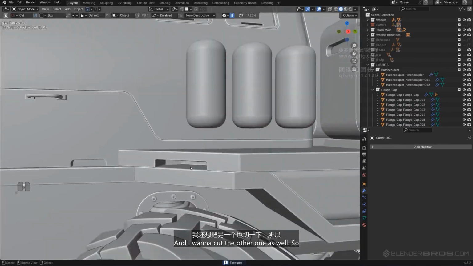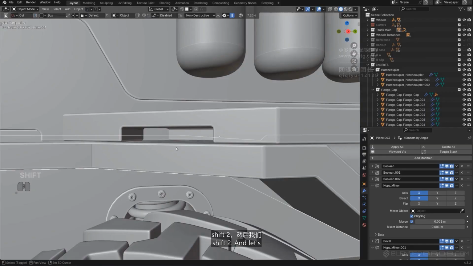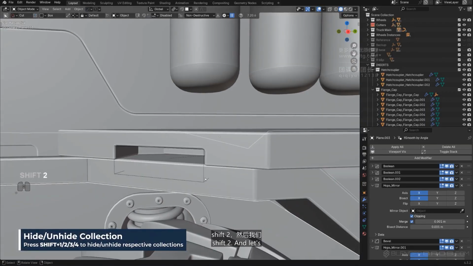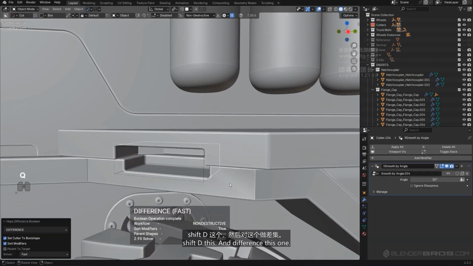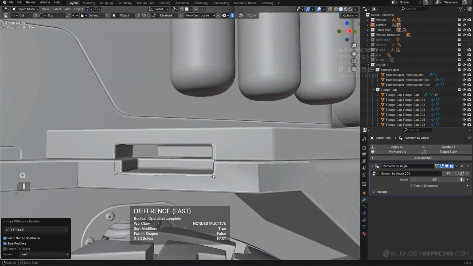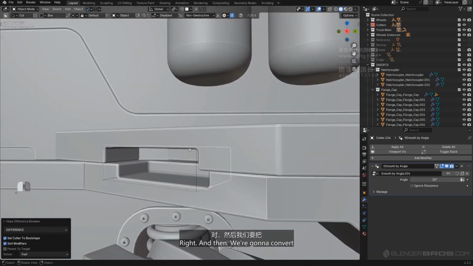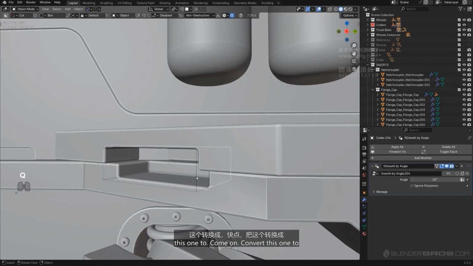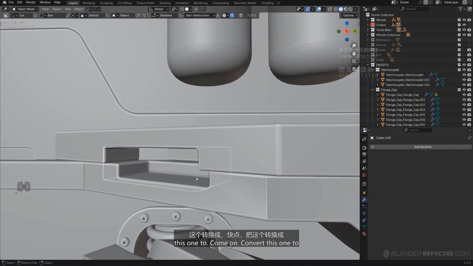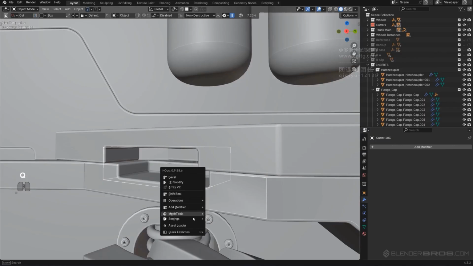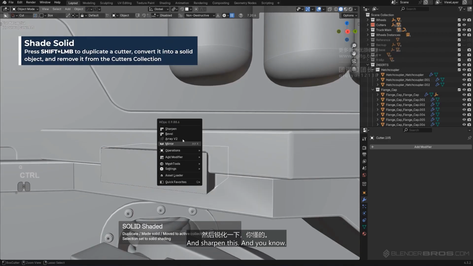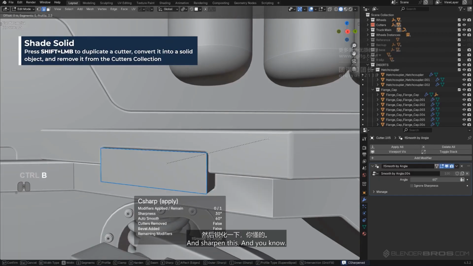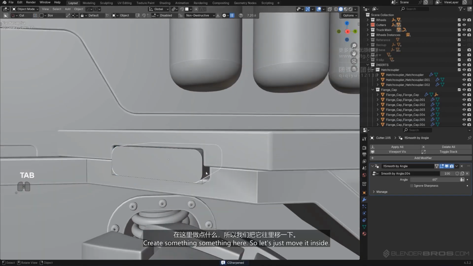And I want to cut the other one as well, so Shift 2. And let's Shift D this and difference this one, right? And then we're gonna convert this one to solid shape and sharpen this and create something here.